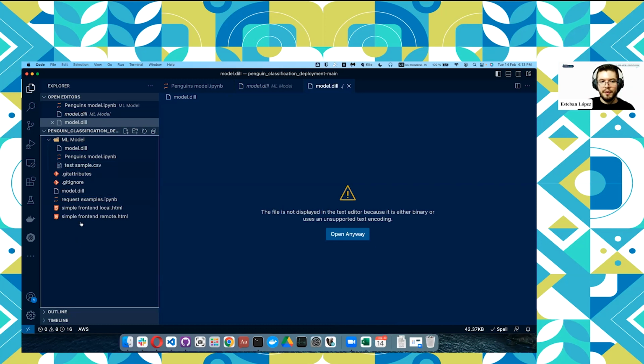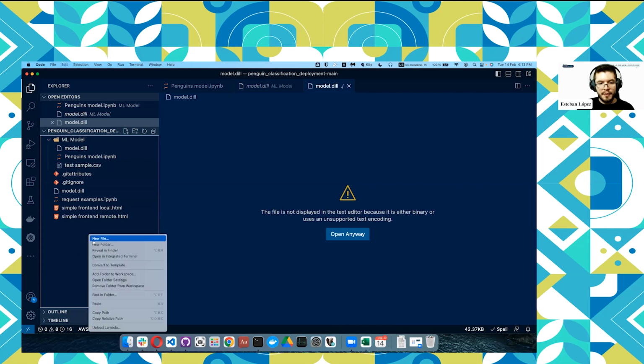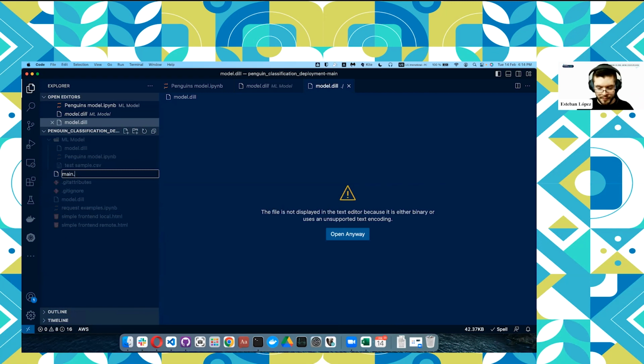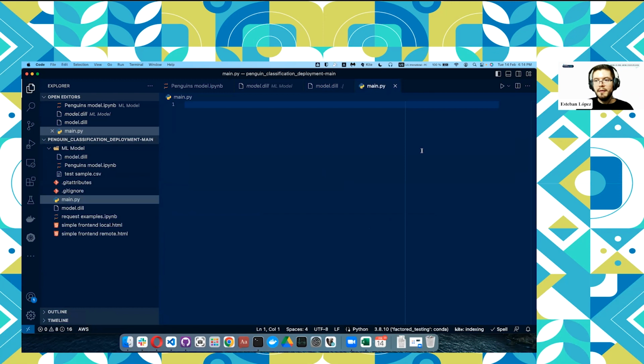And I'm going to paste it here in the root folder because I'm going to write my API code here in the root folder. I'm going to create a new file that I'm going to call main.py. This is going to be the main file of the API. This is a common practice. And here we are going to write the FastAPI code that allows us to have a service running. We will see it running locally, but I will also send you a deployed version just for you to play with if you want to. And in the end, I will send you a link to a repository where I have this code, or at least some version of this code that has been written beforehand and that is better documented. And that repository also has instructions on how to deploy it in AWS using ECS and Docker. But that part is outside of the scope of this specific talk.